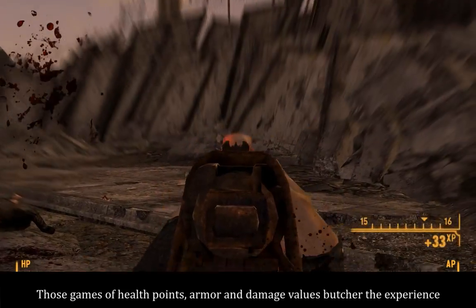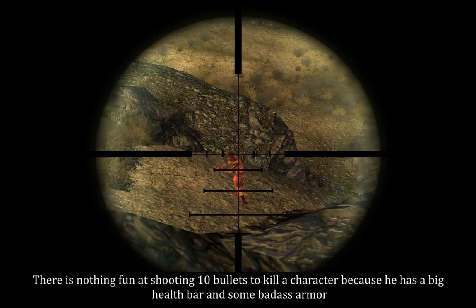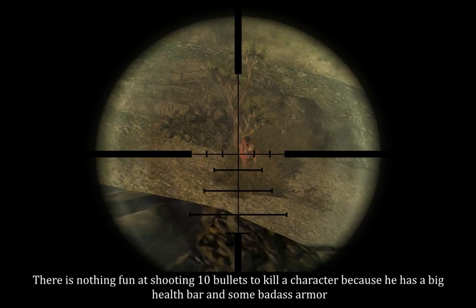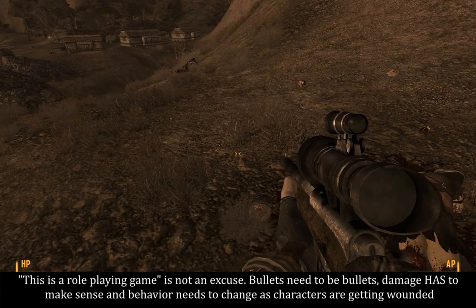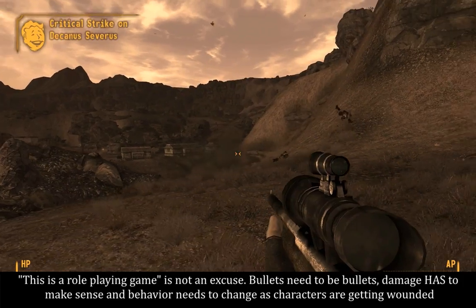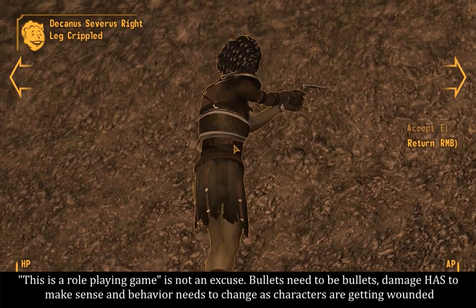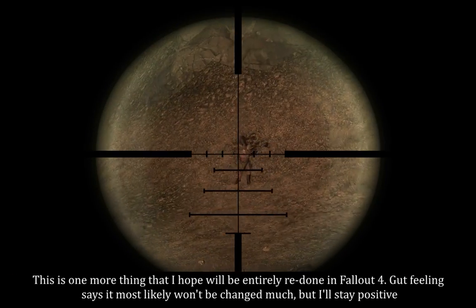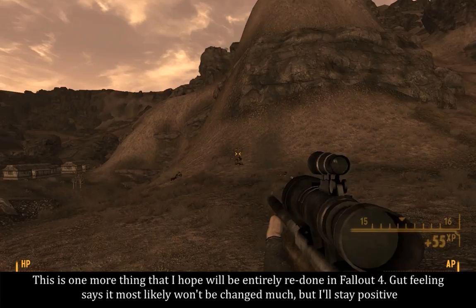Those games of health points, armor and damage values butcher the experience. There is nothing fun at shooting 10 bullets to kill a character, because he has a big health bar and some badass armor. "This is a role-playing game" is not an excuse. Bullets need to be bullets, damage has to make sense, and behavior needs to change as characters are getting wounded. This is one more thing that I hope will be entirely redone in Fallout 4. Gut feeling says it most likely won't be changed much, but I'll stay positive.